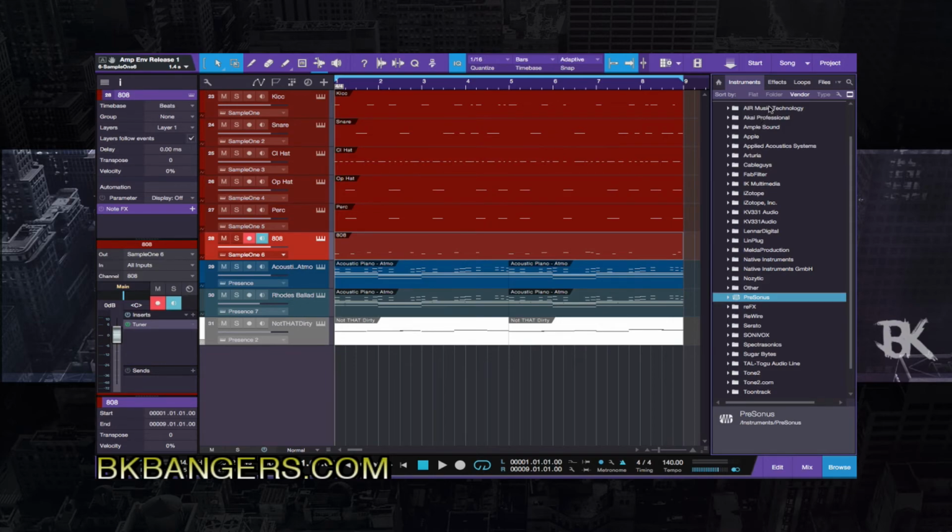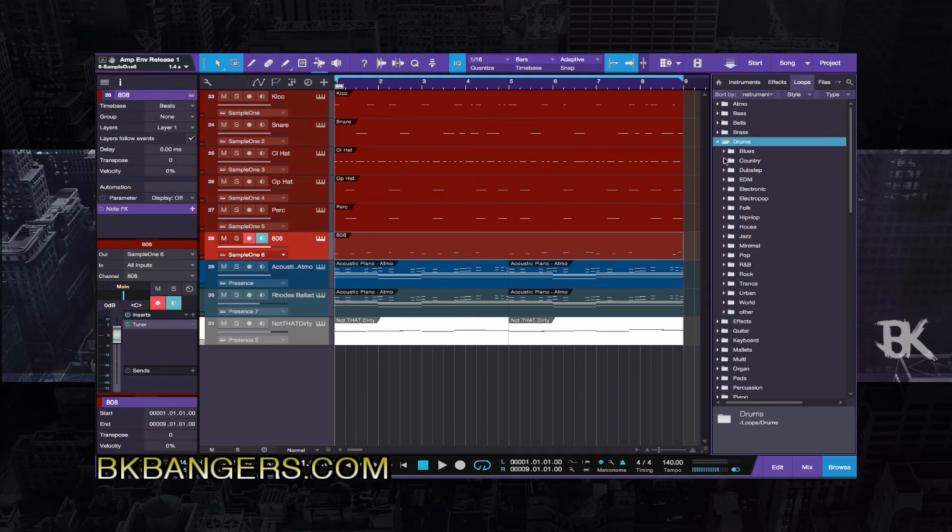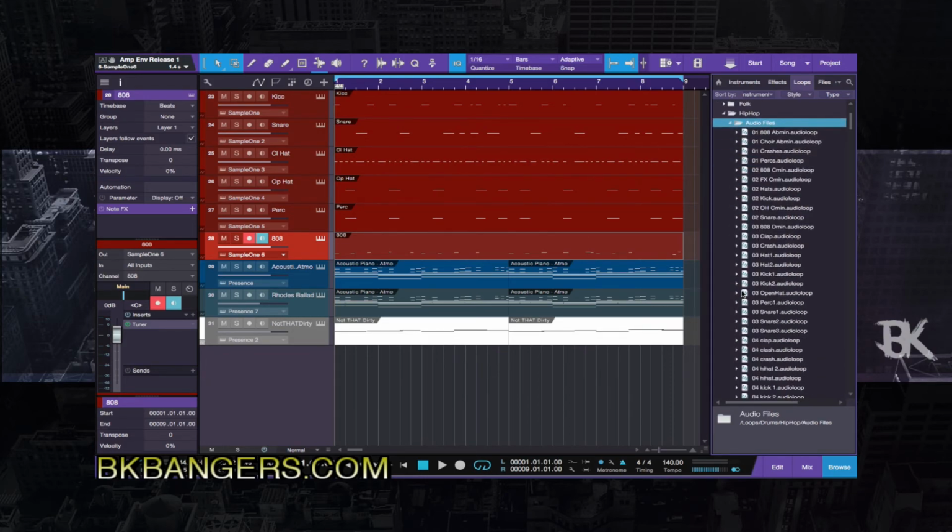And it also has, let me give y'all a little behind the scenes. It also comes with loops. Now this is if you bought your Studio One legit. Like if you cracked it, you might not have gotten this. But there's a loop section and it has drums. So now you have hip-hop drums, there's audio files, or they call it musical files, which there's nothing in there, video files, audio files, all right?